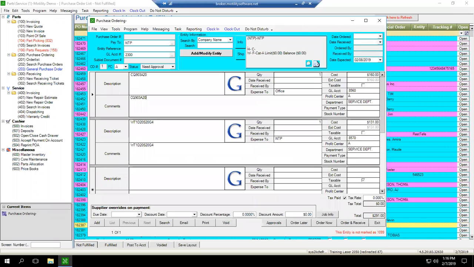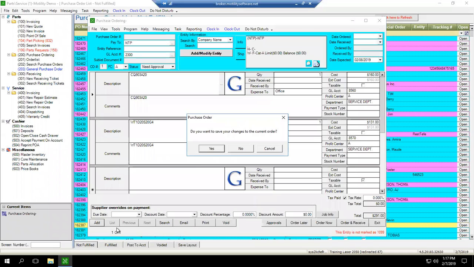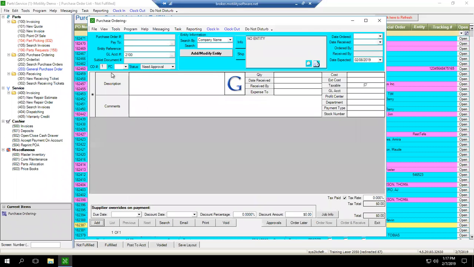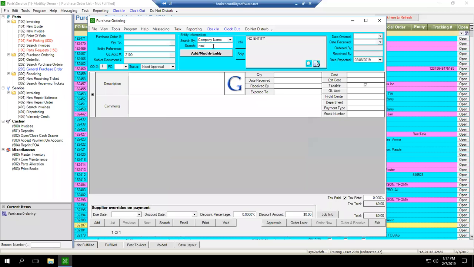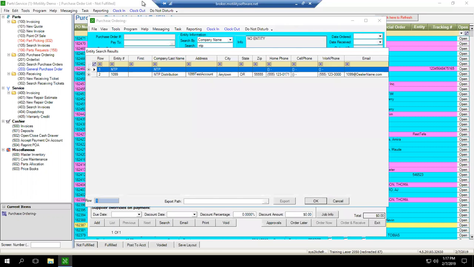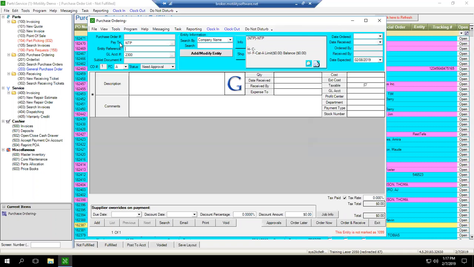preset in the case of using it for shop supplies. A preset would just make it a little bit faster. I mean, take some of the steps out. If you're doing a general purchase order for shop supplies, what you're probably doing right now is you're clicking add. Let's say we save this PO, we click add for a new. You put in the company that you're purchasing shop supplies from. We'll do NTP. Let's just say NTP, we ordered some shop supplies.